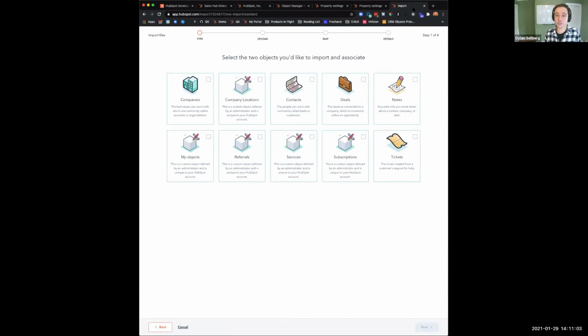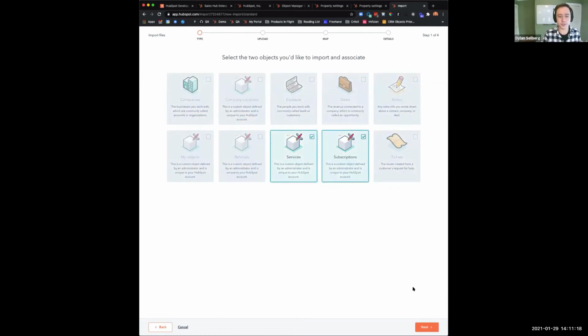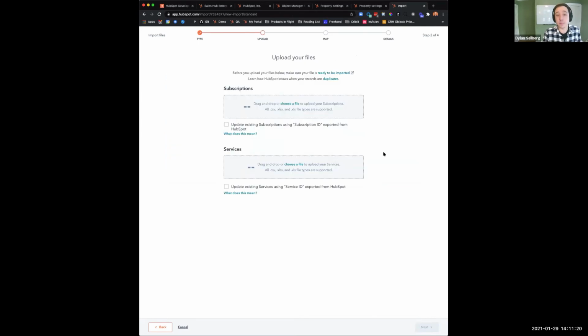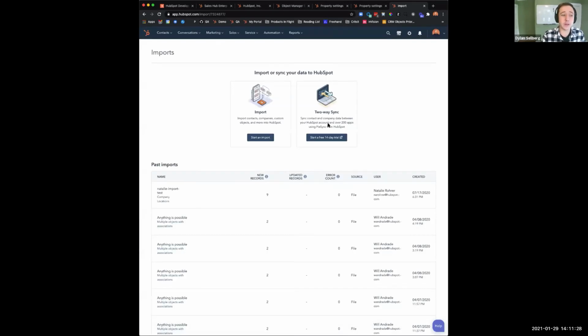Take all that data that you've got stored elsewhere, if you do have this data stored elsewhere and you're not starting from scratch, and import the data just as you would any other object. So you can see your custom objects are defined here by this blank box image. You can go in, select the custom objects you need. You can run a multi-file import. You can do anything like that. Run the import as you are used to and as you've been doing for a HubSpot import, and you're off to the races. So those are the first things I'd recommend when it comes to setting up a custom object.